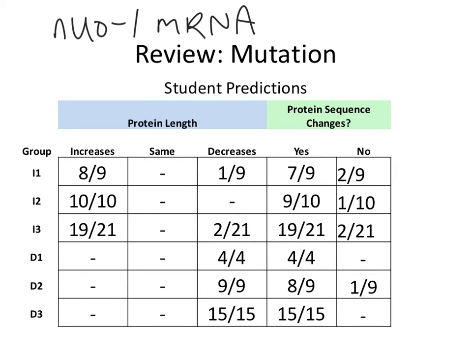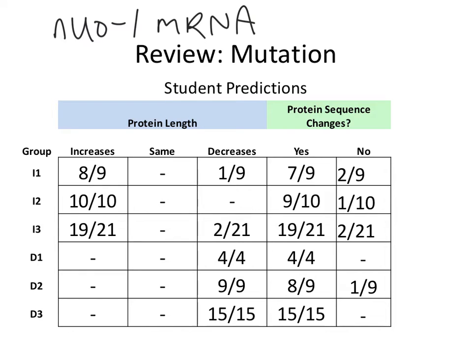So that's class-wide consensus. The prediction is that regardless of insertion or deletion, number of nucleotides, it should change the protein sequence. But there seems to be a sort of schism on what happens on the left side of the screen. Do insertion or deletion mutations necessarily increase or decrease the length, the number of amino acids encoded by a protein? We discussed this at the end of class, and some of you did point out that within your groups there was disagreement. Some people said it depends on where the mutation occurs in the messenger RNA, whether or not a mutation would necessarily increase or decrease the length of the protein. So that's the summary from last class. That's where we're at right now.